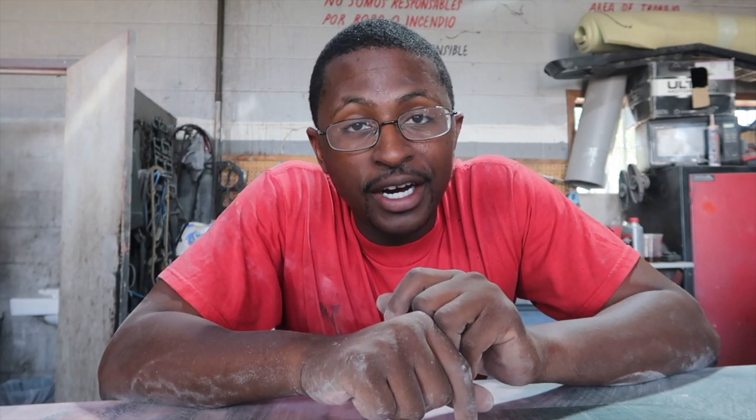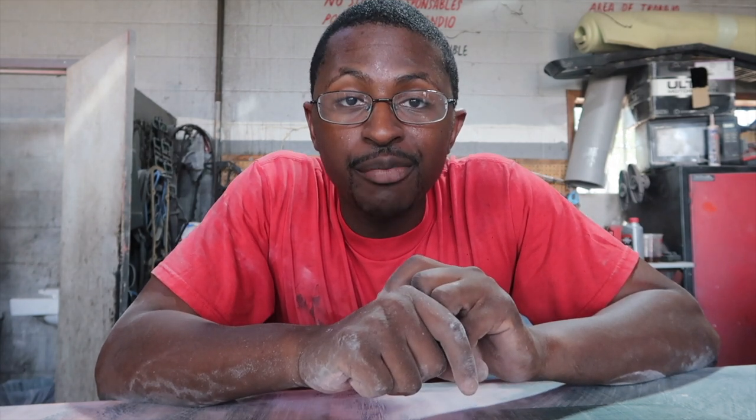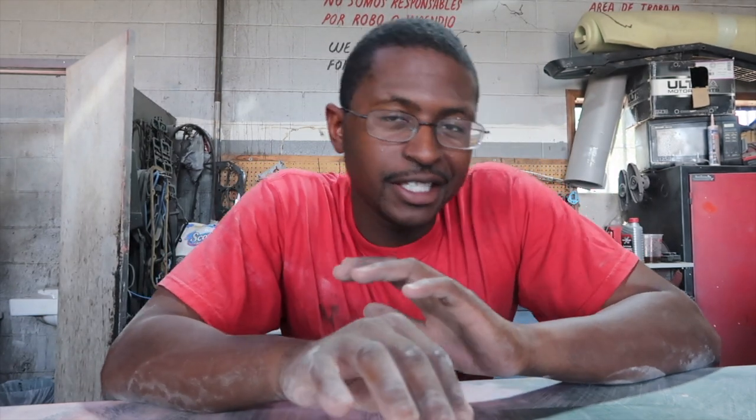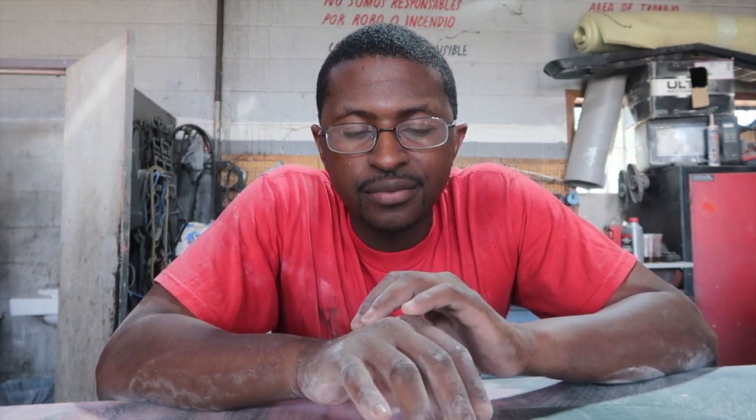Real quick video on the 1937 pickup truck, the Chevrolet that I painted years ago. I did the two-tone black, the Land Rover black, and the blue, the 1957 Chevrolet blue, I think. That's what I'm working on now. That's why I'm all so dirty and dusty. Quick thing, I already fixed the right fender.